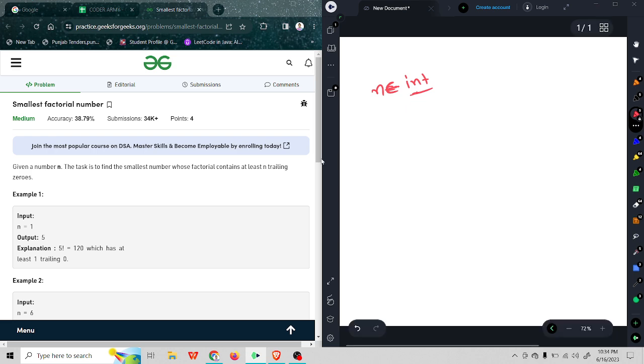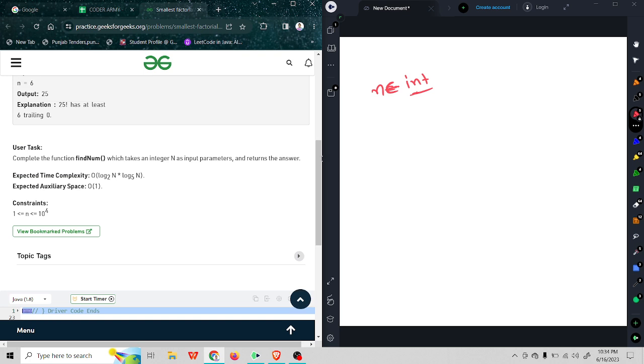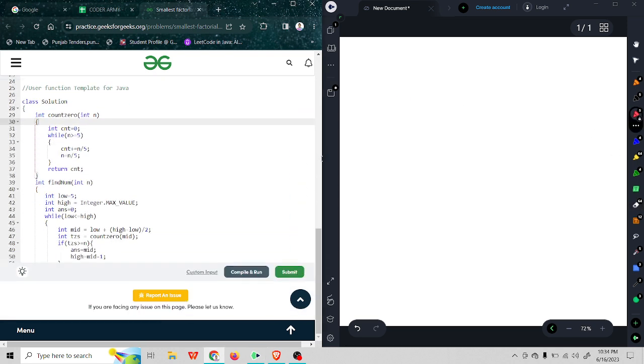But here we are told that we have to solve it in log n time complexity. So how can we solve this? I'll directly explain the solution.